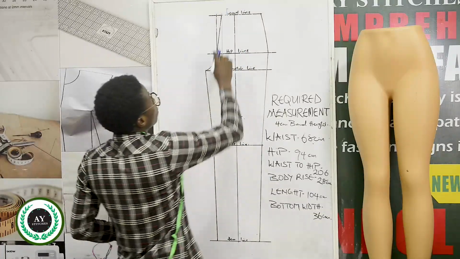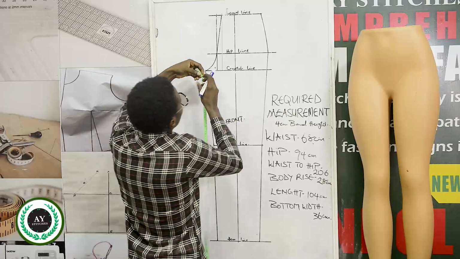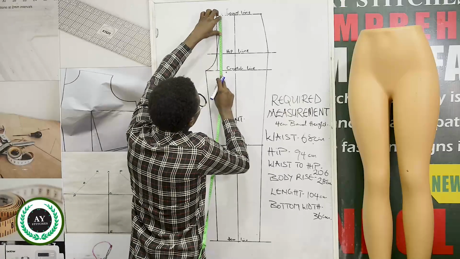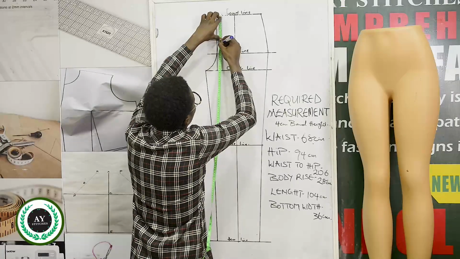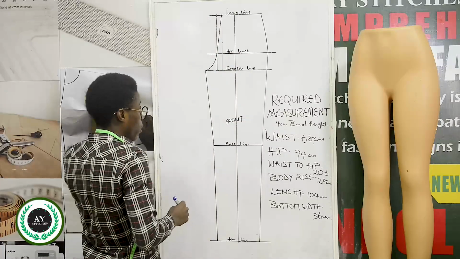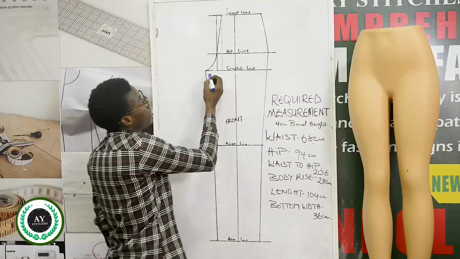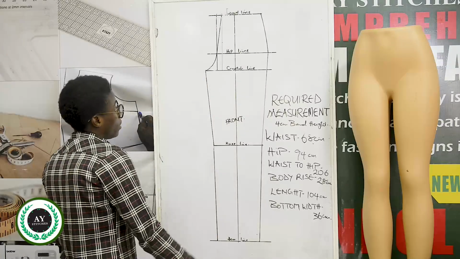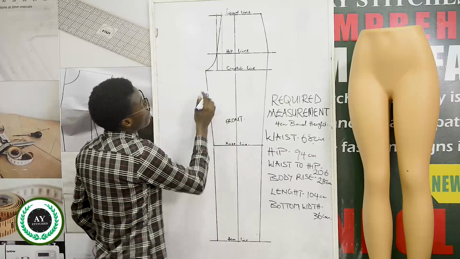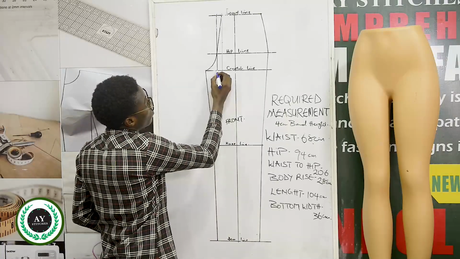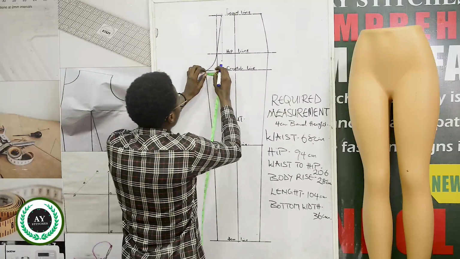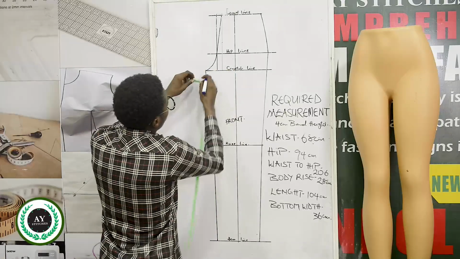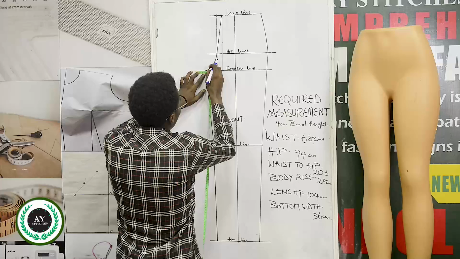So now that we've gotten this point, all you just need now to do is to divide from the waistline all the way to the crotch line. Divide your measurement by 2. So here I have 24, that gives me what? 12. So now, the next thing for you to do is to extend the crotch line in order for you to get the back crotch, because we need to connect the back in leg now. So now, all you just need to do is the measurement you have from here to here, you measure it. So here I have 4.8. So that same measurement, you are going to be extending your crotch line by that 4.8.